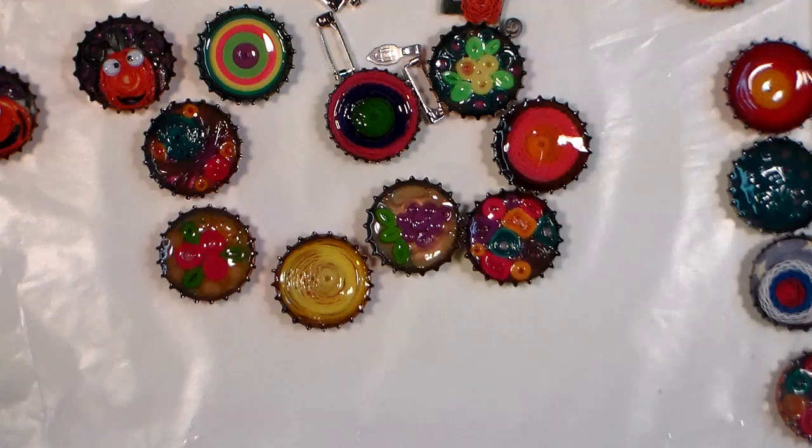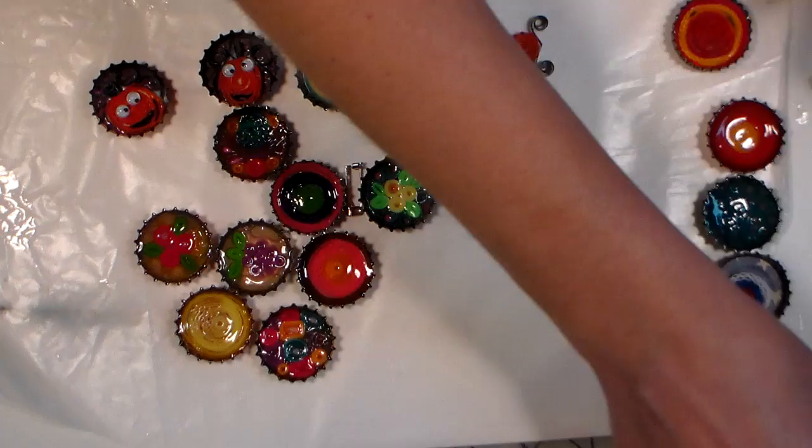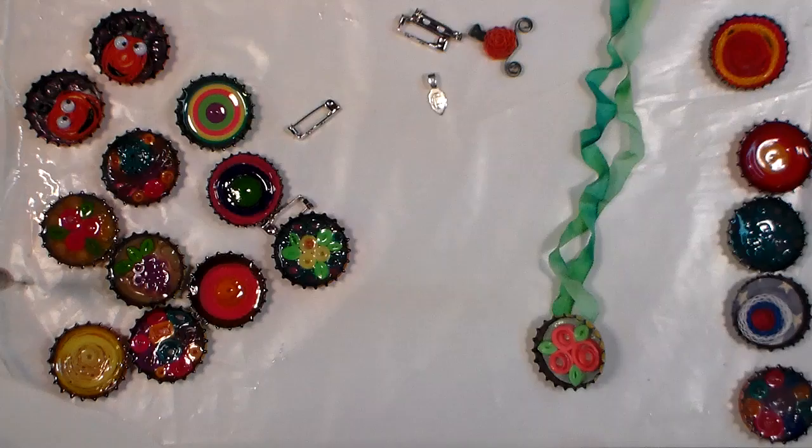I'm scattered today — I've been cleaning the basement, and part of that is the kids' craft area, which has spun violently out of control, worse than my own area. I just spent the last hour culling the Play-Doh collection and like 12 years of Play-Doh accessories to go through. I did it though, so I said time for a beading break, Lindsay — you gotta turn on the camera and make something.